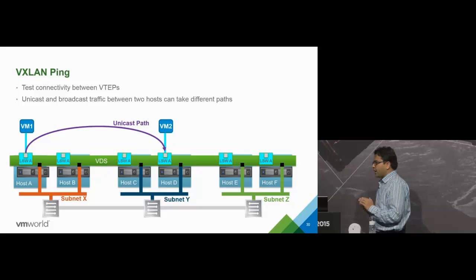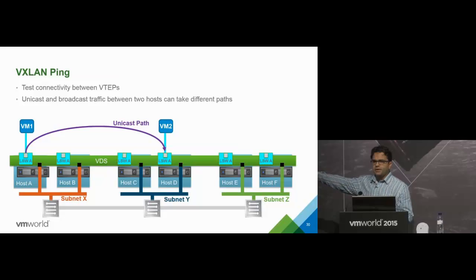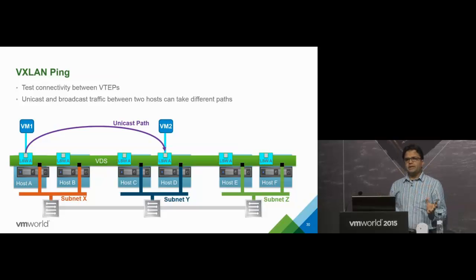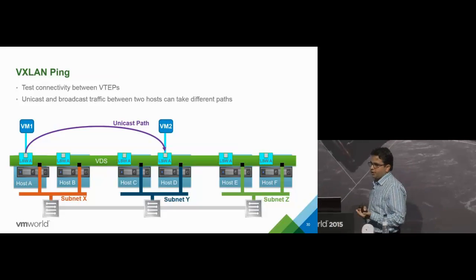So in order to demonstrate how it works in the background in our software, I have set up this network for you. At the bottom, I have top of the rack switches shown in gray, and these ToR switches are running 3 different subnets for VTEP connectivity. So I have hosts A, B part of subnet X, C, D part of subnet Y, and E, F part of subnet Z, as you can see here. In any Ethernet-based network, you have 2 types of traffic. One is the unicast, second is the BUM traffic: broadcast, unknown unicast, and multicast. So if it is a unicast scenario, it is very easy.